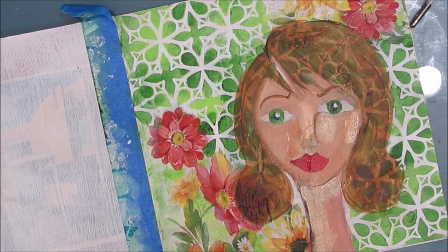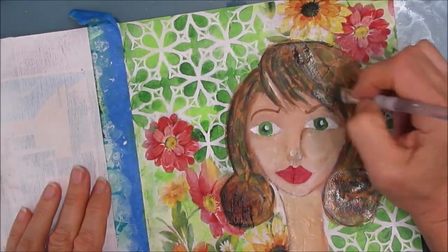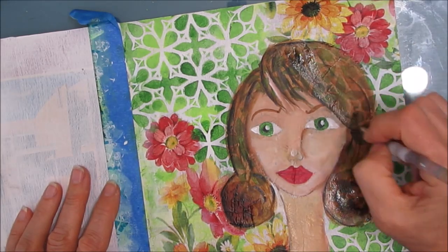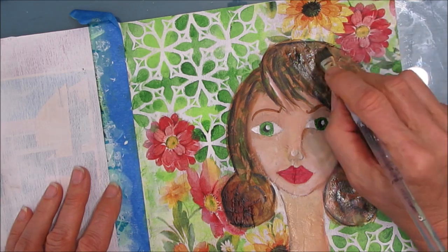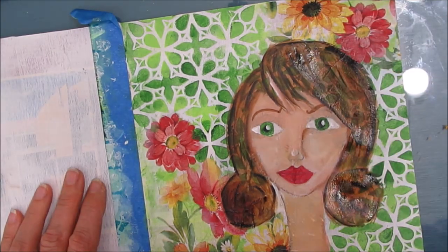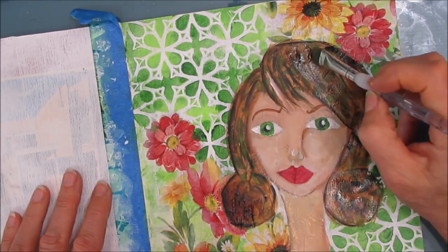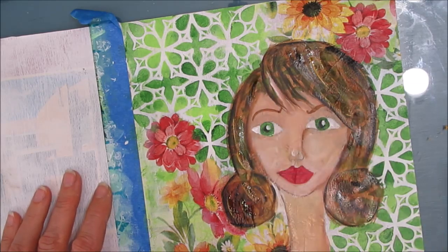So I'm adding highlighted areas, lighter areas, bringing out the darkness. I did stop the camera. I admit it. I did stop it and work this to get it to a point where I was happy. I was getting very frustrated. Now I'm shading the hair with some black and darker brown. And when you start shading, it does come to life.